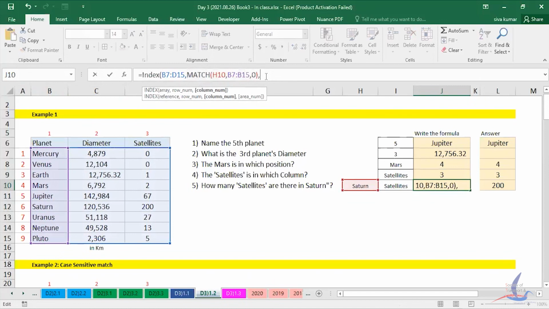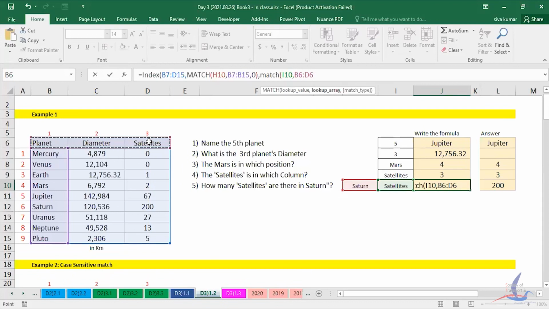What I'm going to identify, MATCH. What I want to match, satellites. From which array? This header array, exact match. So that will give you the 3. So this will be the 3, this will be the 6, and finally you will get in this whole array, 6th row, 3rd column, so it must be 200.